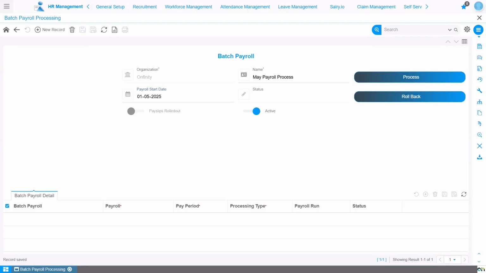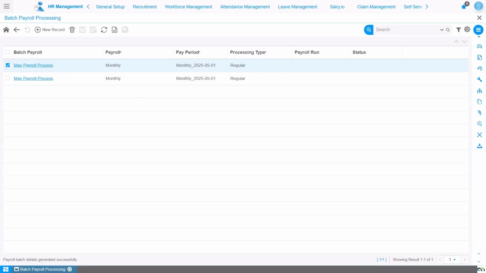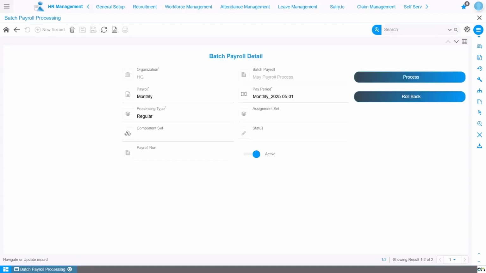On the right side, in the Action panel, we have an action button called Generate Batch Detail. The user will click on this. Here you can see when I click on this process, 2 lines are created in the second tab, one for each organization included in this division's batch. If we open this record, we have HQ organization listed, and the second is ABC organization. On this detail level, we could process the payroll for each organization individually if needed.